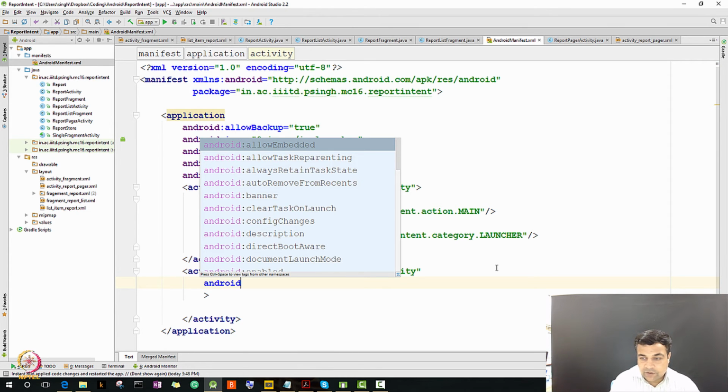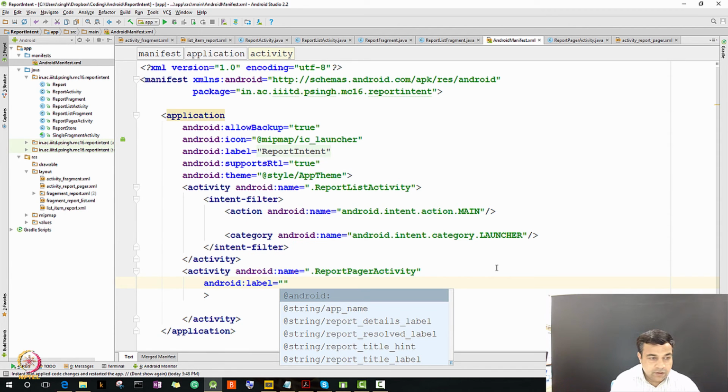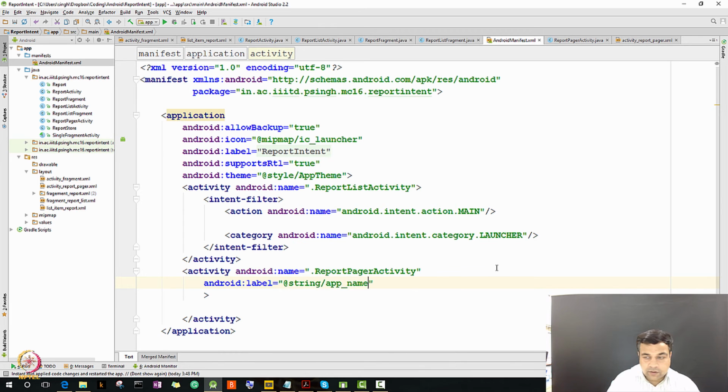And let me just give it a label equal to add string name. So this is all fine. So I save my manifest file. I have made some changes in the code and now I do not need report activity anymore.